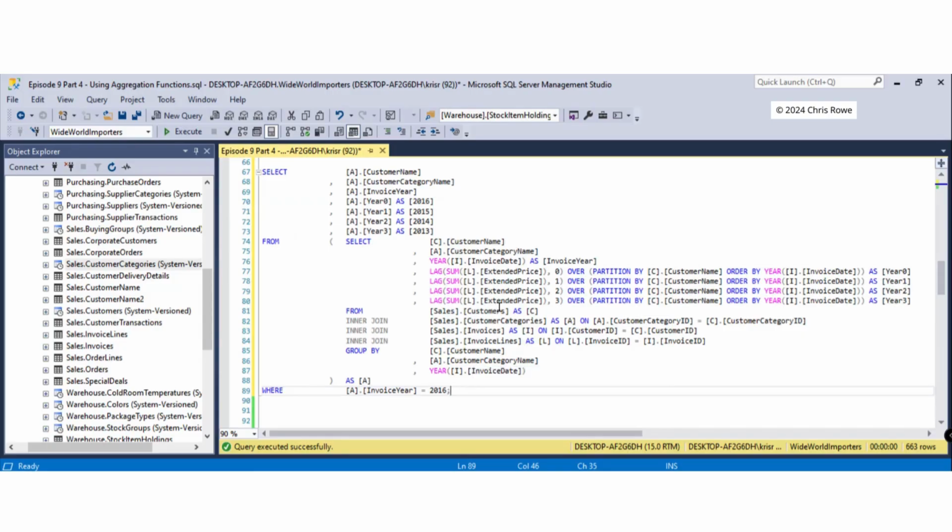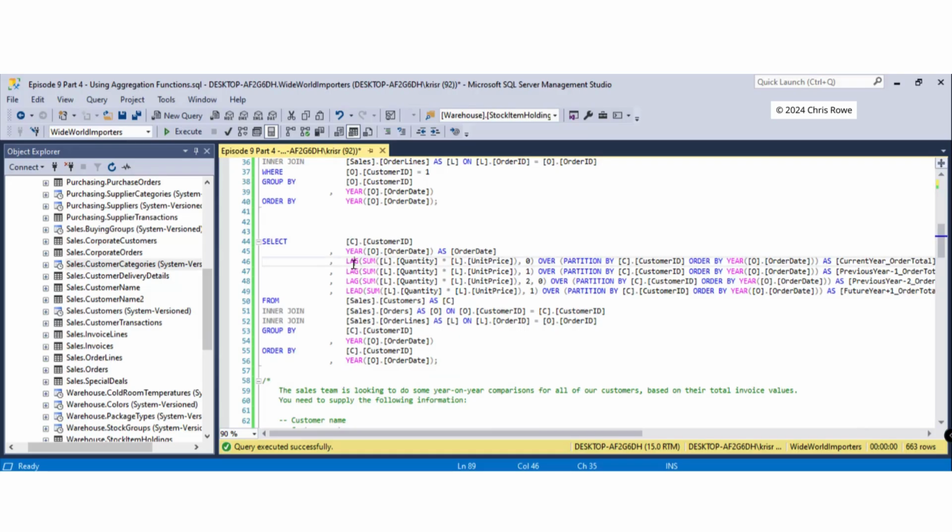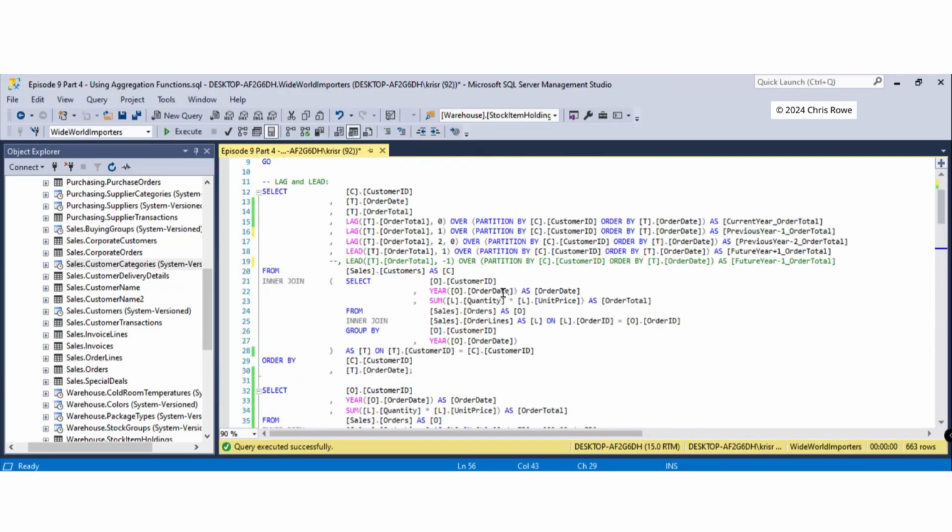So quite a few things to think about with the lag and the lead. Again, not a regularly used function. It's quite rare. I've only used it once or twice myself, but in certain situations it can be extremely useful. Just remember the way the lag and the lead works.